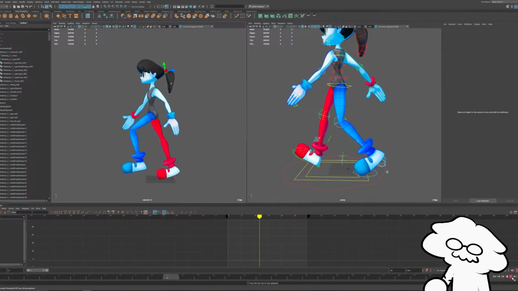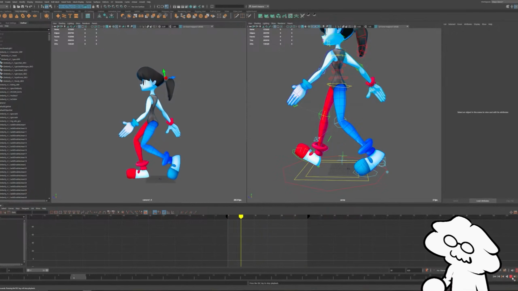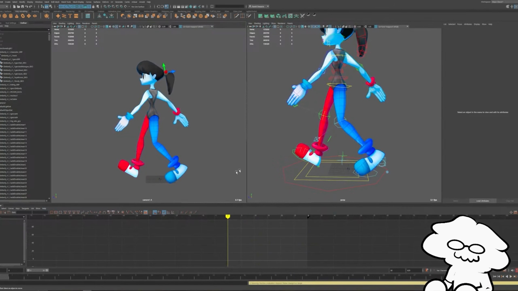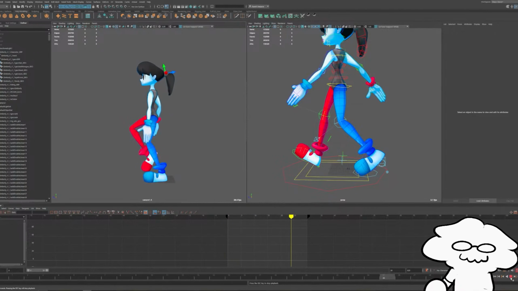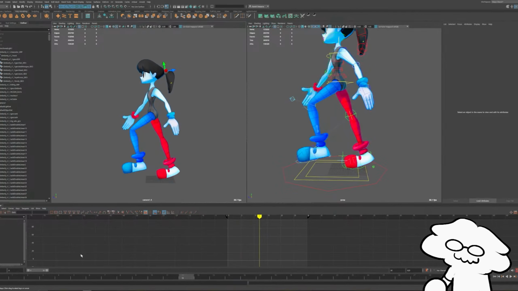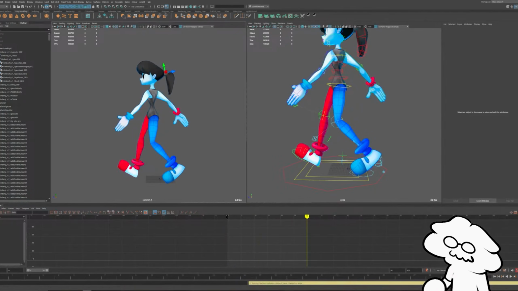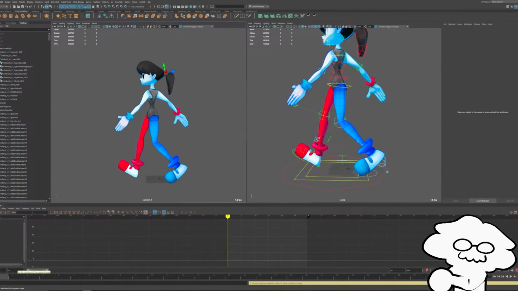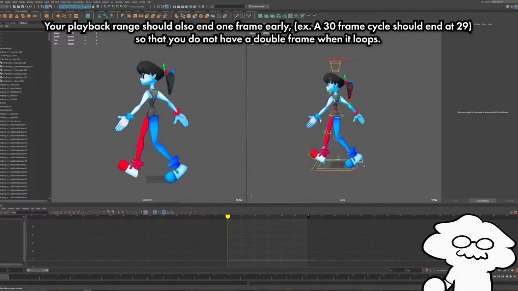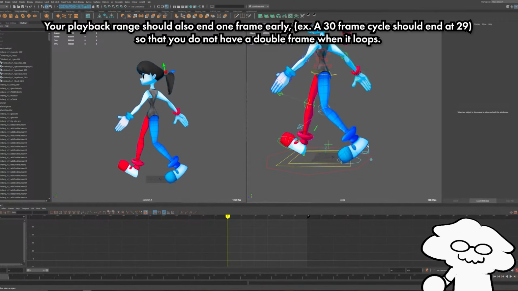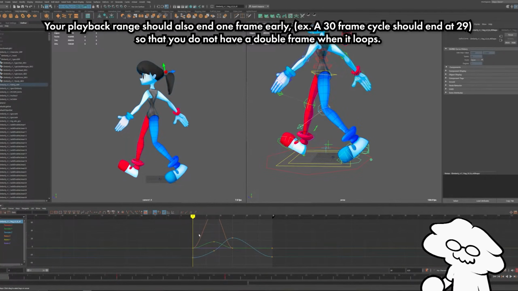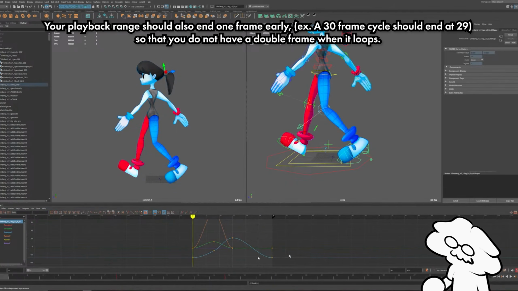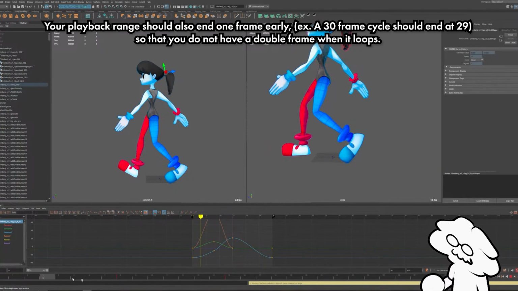Let's take another look at it. Might be a little fast. Like I said earlier, we are starting with a 1 second walk cycle, 0 to 30, but we might adjust the actual timing on everything. And it looks like I have one key. Yeah, so right as is, this is why you want to make sure every now and then frame 0 and frame 30 are the same. We'll just copy that over. Right now the leg key is different on frame 0 compared to frame 30. So I'll move that over, copy it just like that. So frame 0 and frame 30 should be the same.